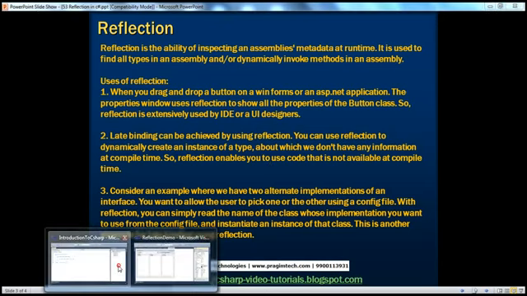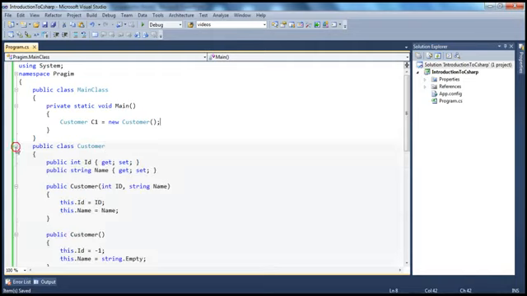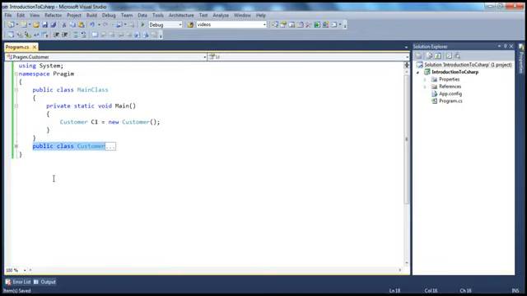Because look at this example, this customer class. If I have to create an object at early binding time, at compile time itself, then I need to have this code available at compile time itself. Otherwise, if this customer class is not there, and if I try to write Customer C1 = new Customer, obviously we will get a compiler error.